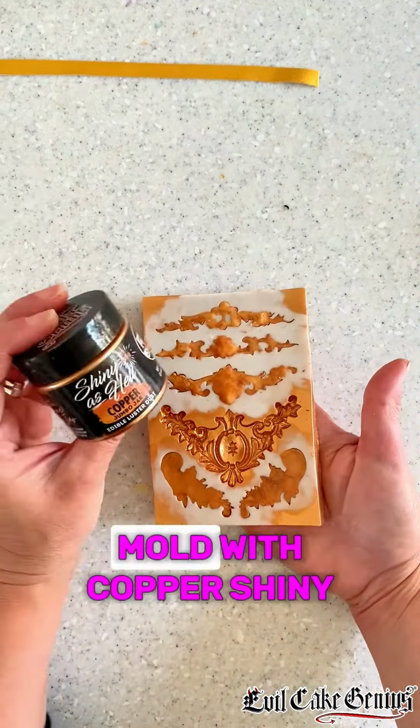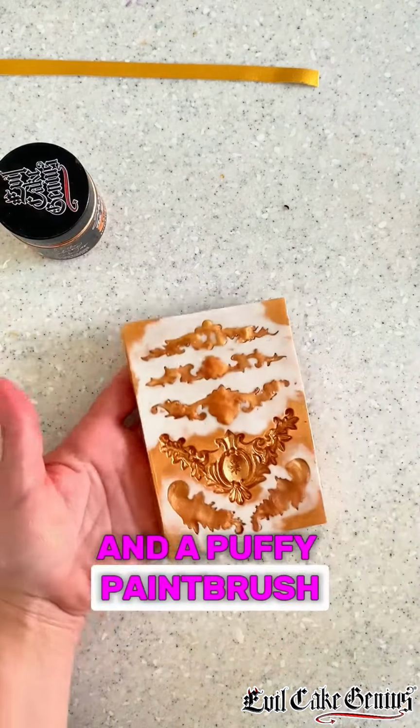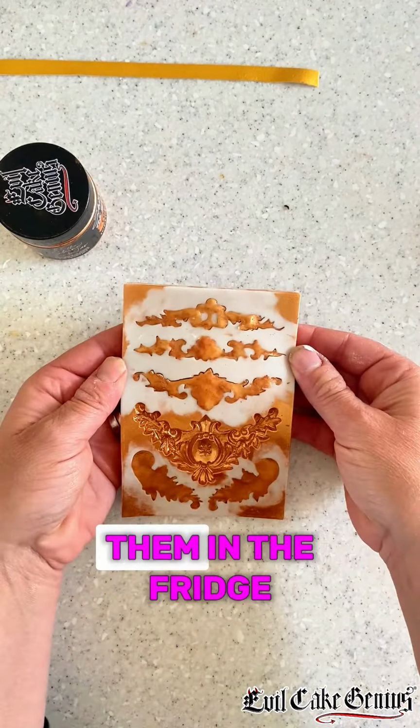So we brushed this mold with copper, shiny as hell, and a puffy paintbrush. No tricks there, super easy. And then we threw them in the fridge for a tiny bit.